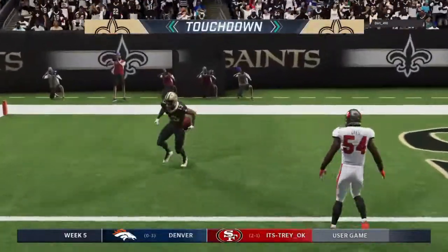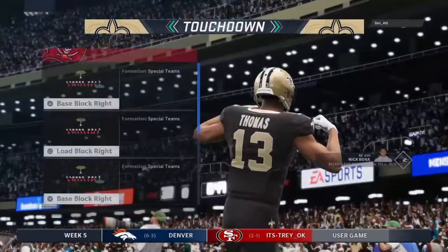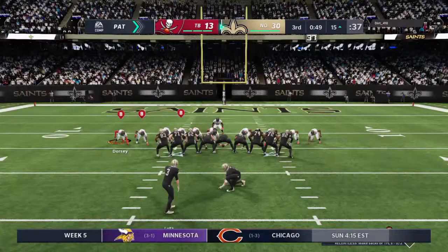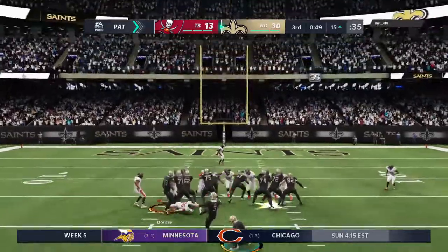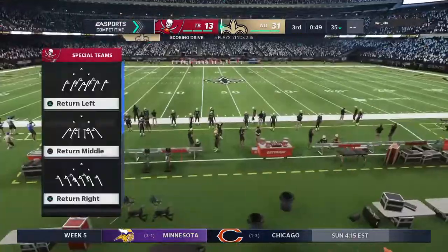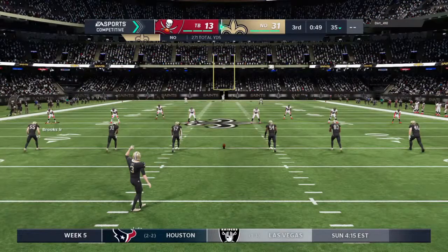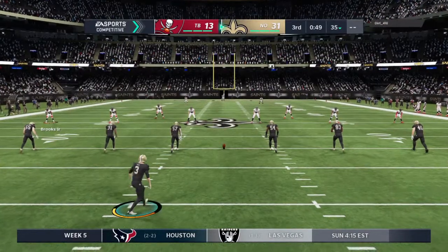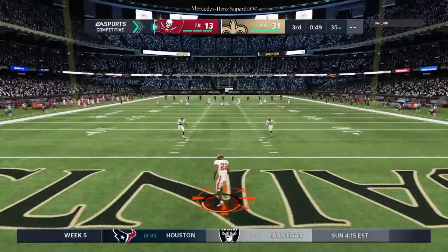Touchdown, New Orleans. Michael Thomas with the second touchdown of the game and 5th on the year. And the Saints able to stretch that lead out further. In order to lead in a game, you're going to get plenty of contributors, but that's his second touchdown catch of this game. He's one of the key guys in this one. And you better believe he'll be looking for the hat trick here as this one continues to go.